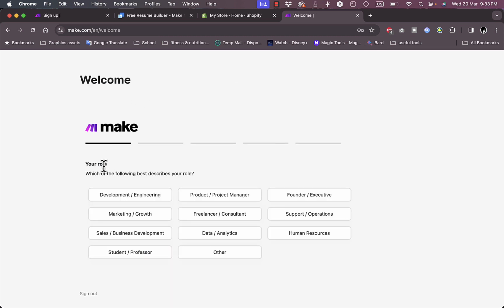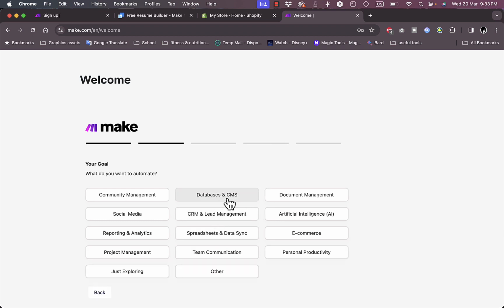Okay, and now it'll ask you some questions to better customize your experience. So which of the following best describes your role? So let's say I am the executive, or I'm the data and analytics guy, or I'm a freelancer. Let's say I am a project manager. Okay, what do you want to automate?